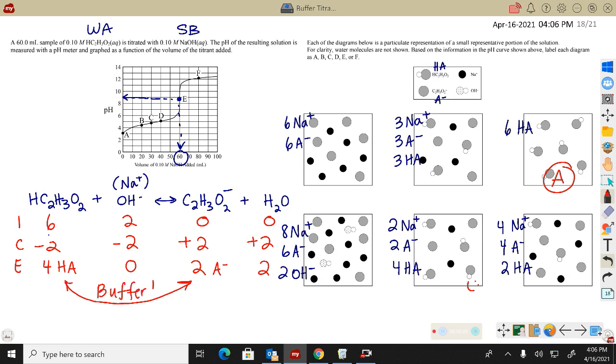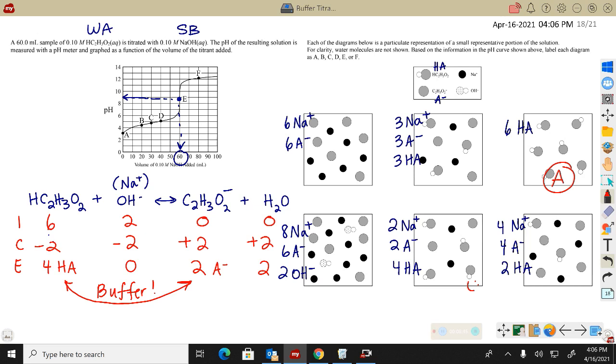Look what I just produced. I just made a buffer. I didn't start with a buffer. I started with some weak acid and strong base. Here's a trick question that comes up on the AP exam, where they might say, can this form a buffer? And we're so programmed to think that a buffer is weak acid, conjugate base. And it is. And often when we make a buffer, we start with a weak acid and its conjugate base. But we can also form a buffer in a situation like this, where I had weak acid and strong base.